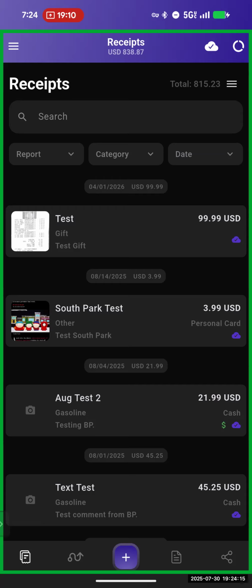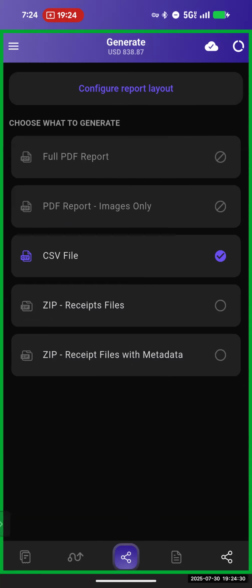Okay, so the last thing I want to show you is generating a report. If you want to generate a report, you'll need to, all the way to the bottom right, click the three dots with the line icon. And then, oh, we got to get into a report. Hold on.